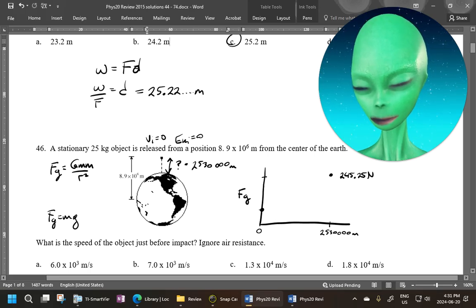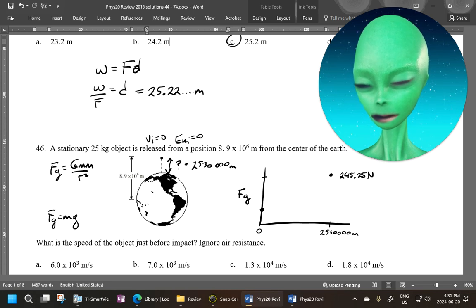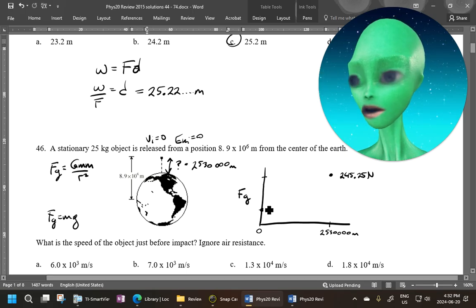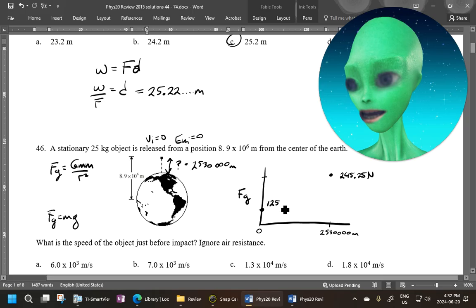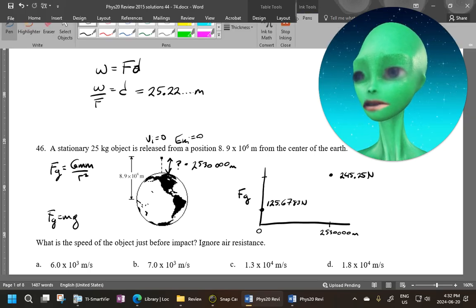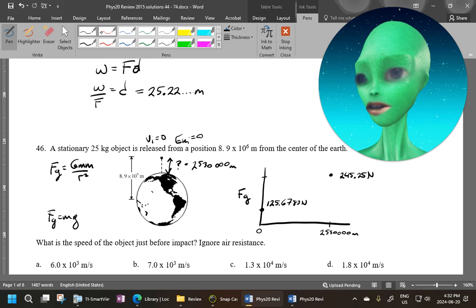So here I'm going to calculate what the force of gravity is way up in the sky. 25 times the mass of the Earth, 10 to the 24, divided by the radius. They give us the radius, that's nice. I just use that, squared. So at the top, it's not 0 because it's still within the gravitational field here. It's at about 125.67 or so, 83 newtons. Okay. So now as you move closer, that force is going to change, right?